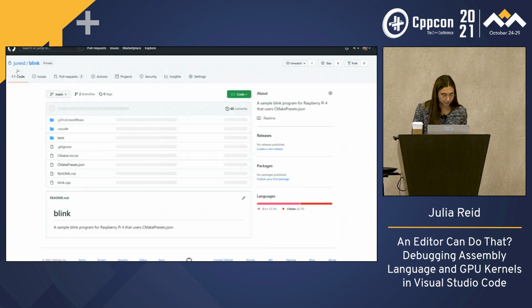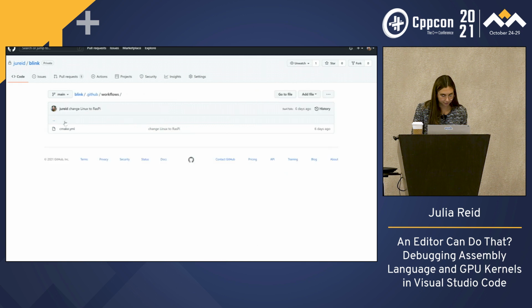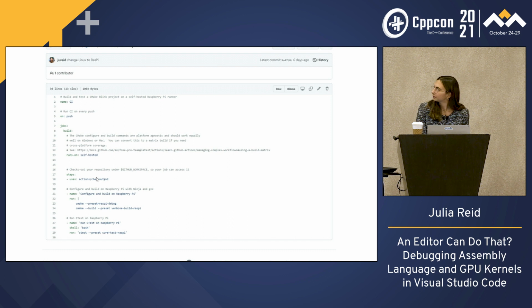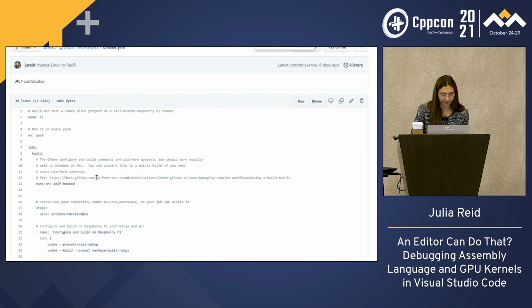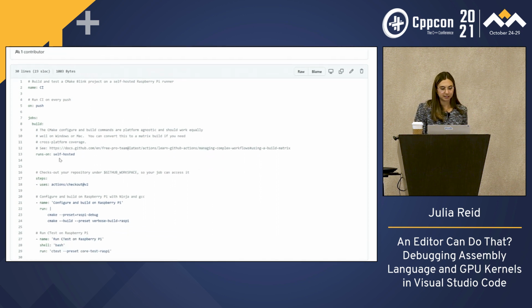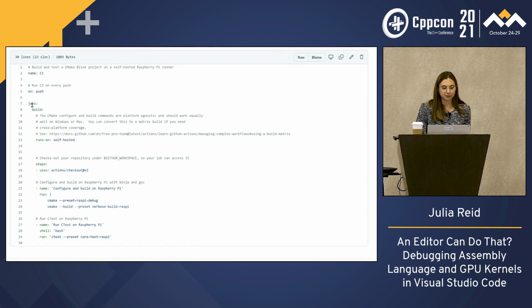If I go to my code, and then in my workflows folder, I have the CMake.yaml file. Let me zoom in a little bit. Okay. So a workflow is made up of one or more jobs. And so here's my build job, which actually is a build and test job. And for each job, there's this runs on property. So that's where you specify if you want it to be run on a self-hosted device or on a GitHub virtual machine.